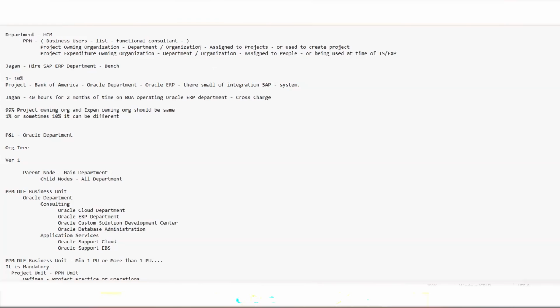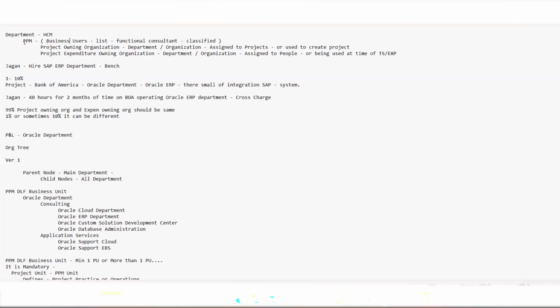Okay, got it, from HCM, understood. Whenever you create any department in HCM, that will sync over to the FSCM system. Department is central, right? It's a common entity, a common sharing configuration, so it will be available for you.